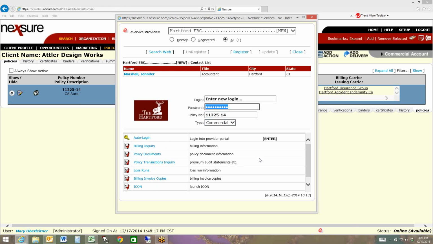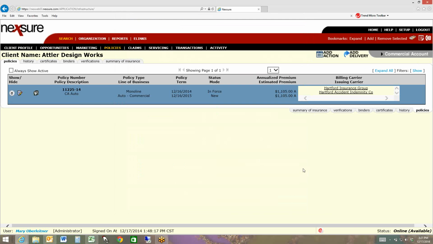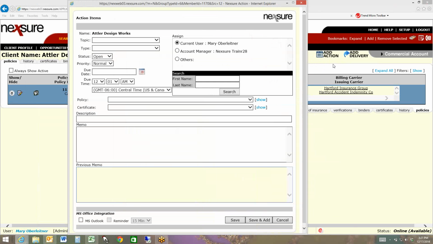Once you get your change made in the carrier's website, you want to make sure to log out of there, and it'll bring you right back to Nexsure. This won't be open either when you come back. All right, and so I'll be back here. And now the next thing that I want to do is to add my documentation, my action, if I haven't done that yet. The fastest way probably to do it, because you can see this little link right here, is to click the Add Action. That's right here. Okay, and then we're going to be on our client, and it has our client name up here.